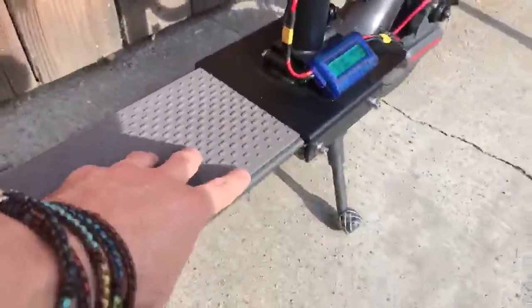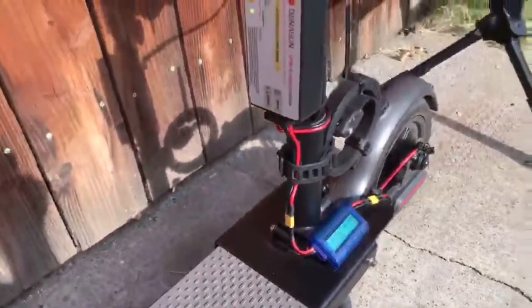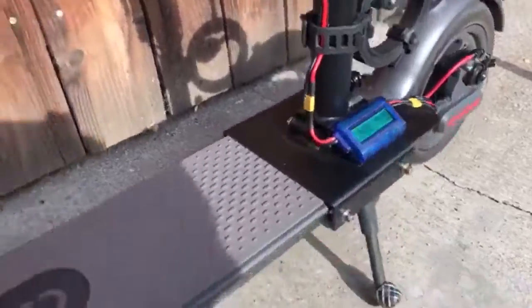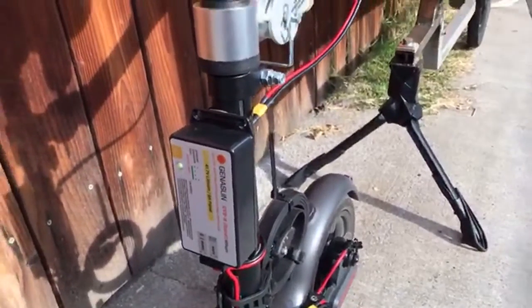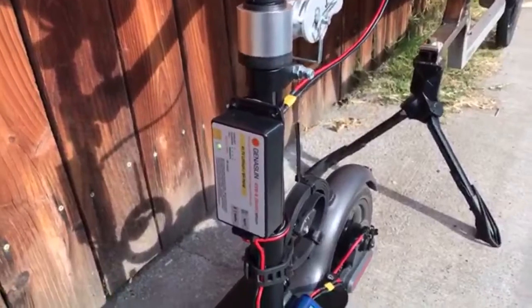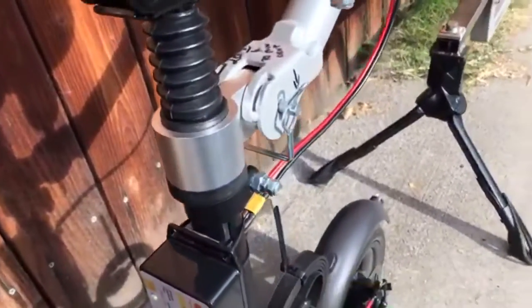I just opened up the battery compartment underneath the scooter, and I found 36 volts, and I soldered these wires that go in here to the battery. And I'll keep an eye on the cell balancing. I can use the Mi Home app to see how the cells are staying balanced, and if it looks like they need more balancing, I'll add an additional battery management system.